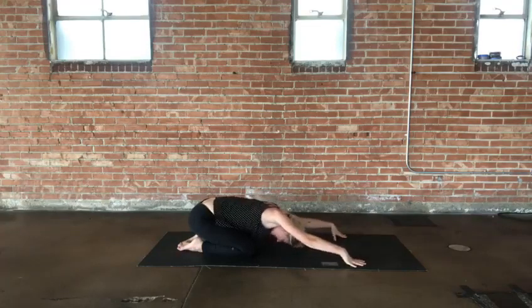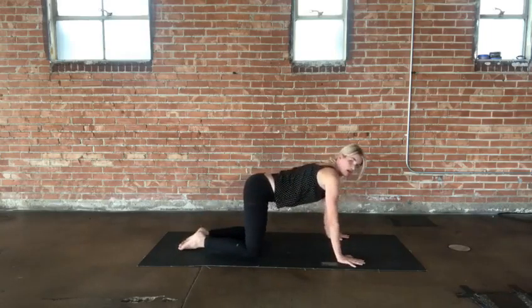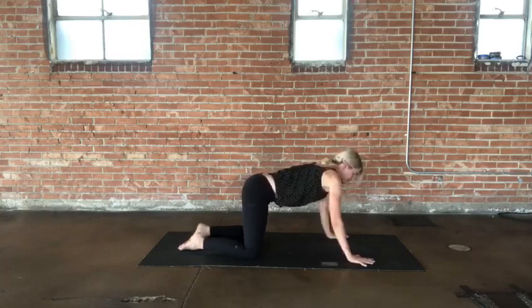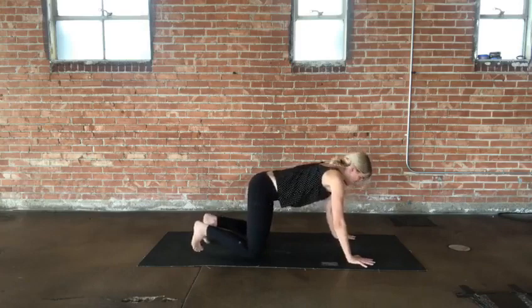Inhale, arrive back up onto hands and knees. From your hands and knees, exhale whenever you're ready. Take your time to move back to your very first down dog.